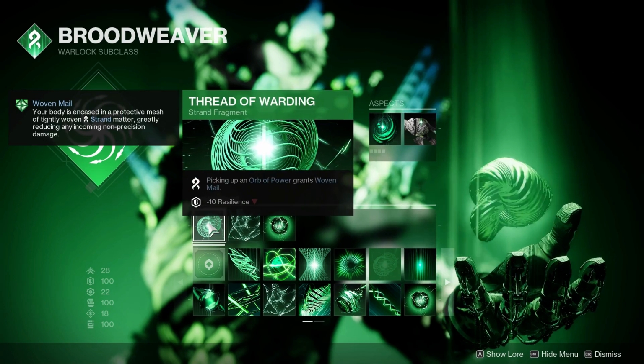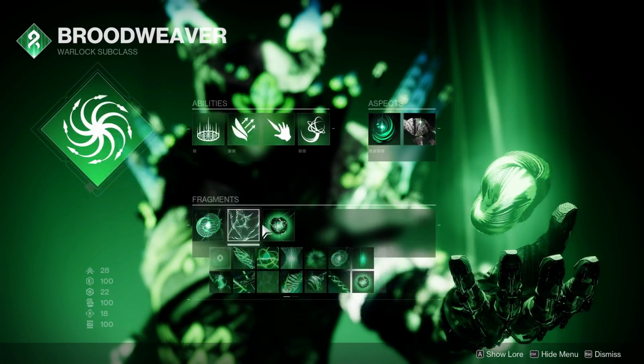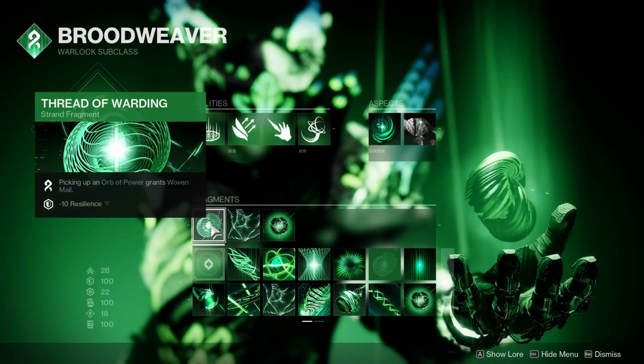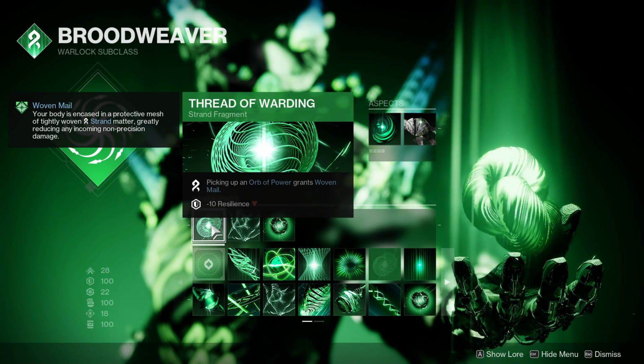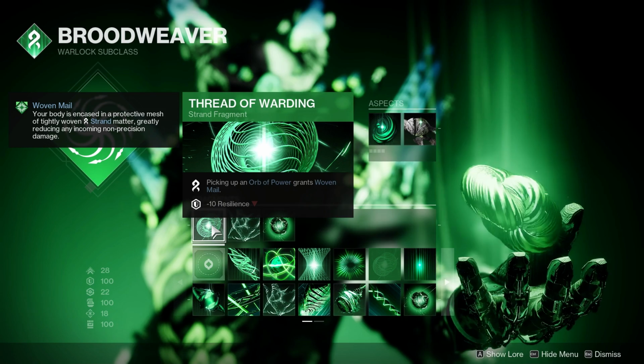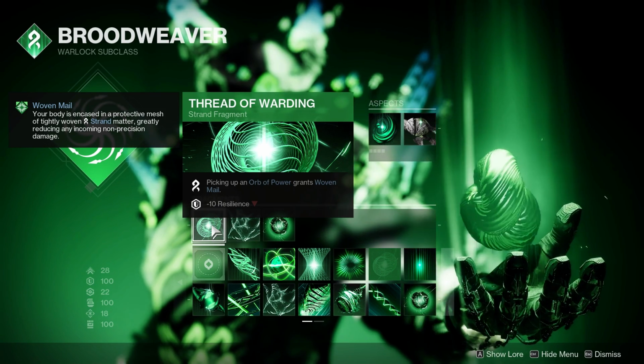Now for the fragments, honestly, usually I make these so that they're pretty customizable, but I recommend just using these three and not switching between any others. First off, I have Thread of Warding, which gives Woven Mail on an orb pickup. Warlocks can't get Woven Mail intrinsically. This is the only way to do it, so you need this.